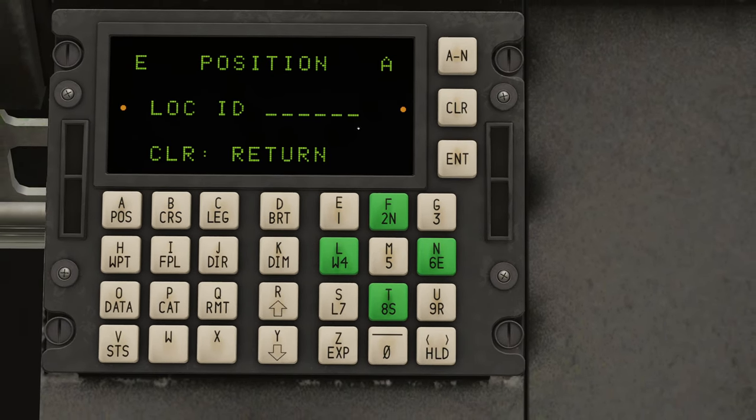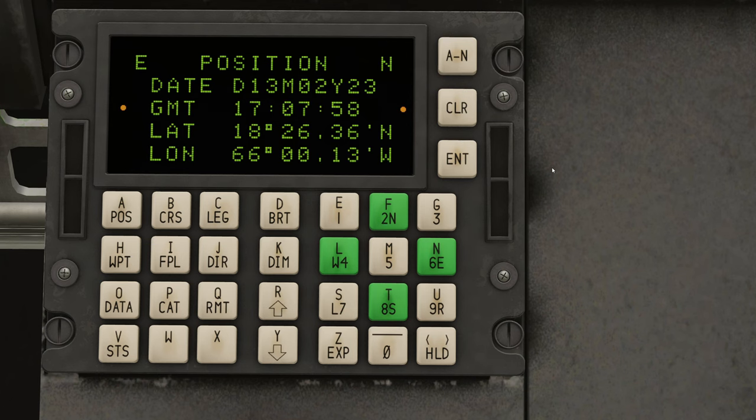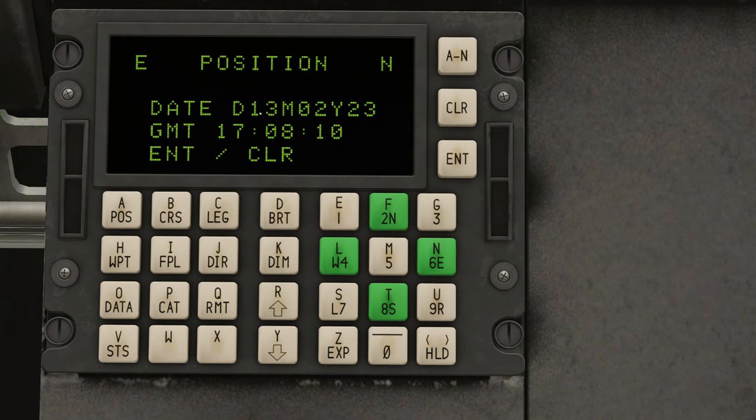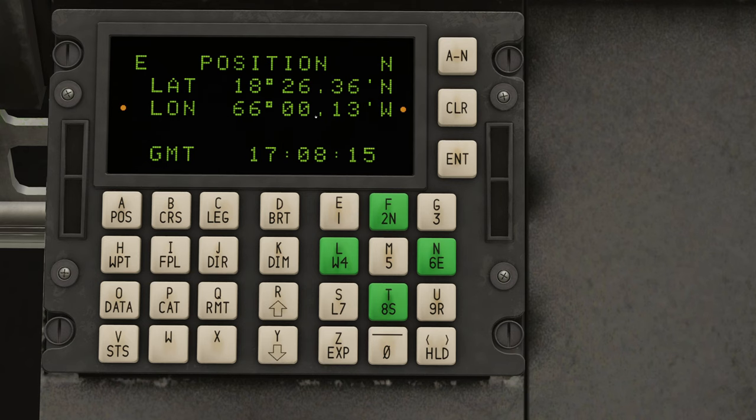And so location ID, and we'll have a closer look at it when we go over to the other side. But now let me just type this in on my keyboard. So I'm going to put T, J, S, J, and I'm going to hit enter. Now I've got to confirm the time and the date. Is it 8 minutes past five in the evening GMT? Yes, because I've got a custom time. Is it the 13th of February 2023? Actually, yeah, that is today's date. So I guess the new IRAC cycle is due out any moment. And with that, now we've aligned.